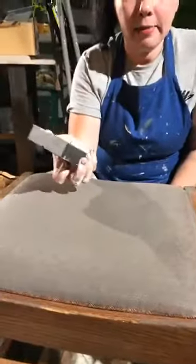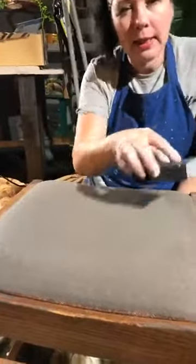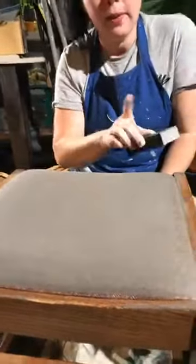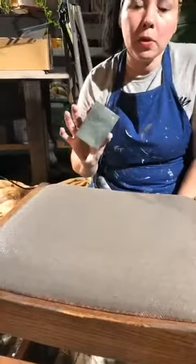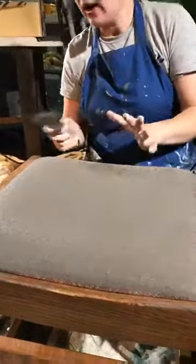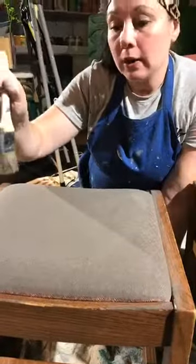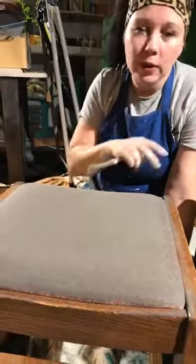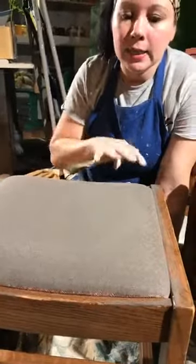You can then take a sand pad and go over it, and what that's going to do is loosen it up again and get the fabric moving a little bit. It's going to be a stained fabric, but this helps you not have stiff fabric. And then now that that's dry, you would do the very same coat again. One dip of the paint, one dip of the water, and you put on a second coat. I'd recommend doing two coats because your first coat is really going to set it up, and your second coat is where you want to be, and it's going to make it nice and vivid.